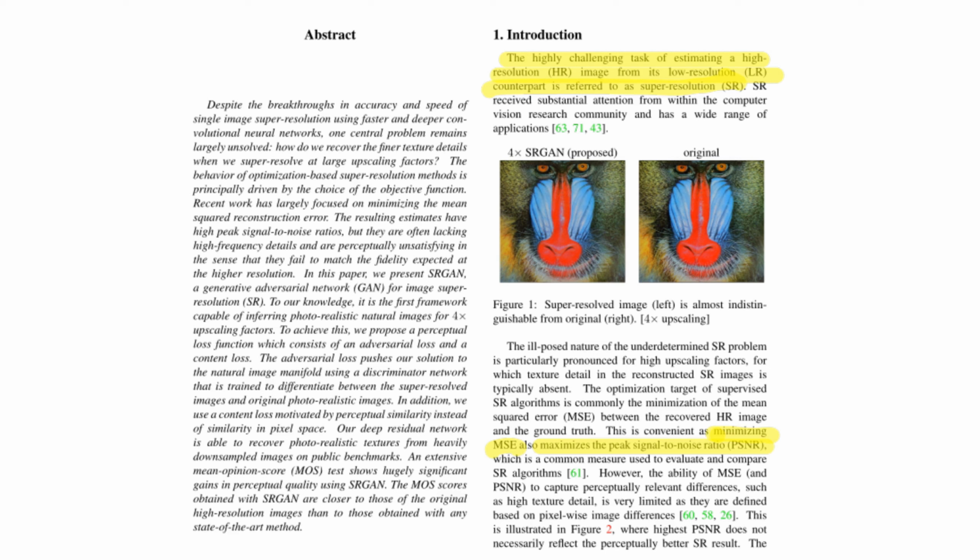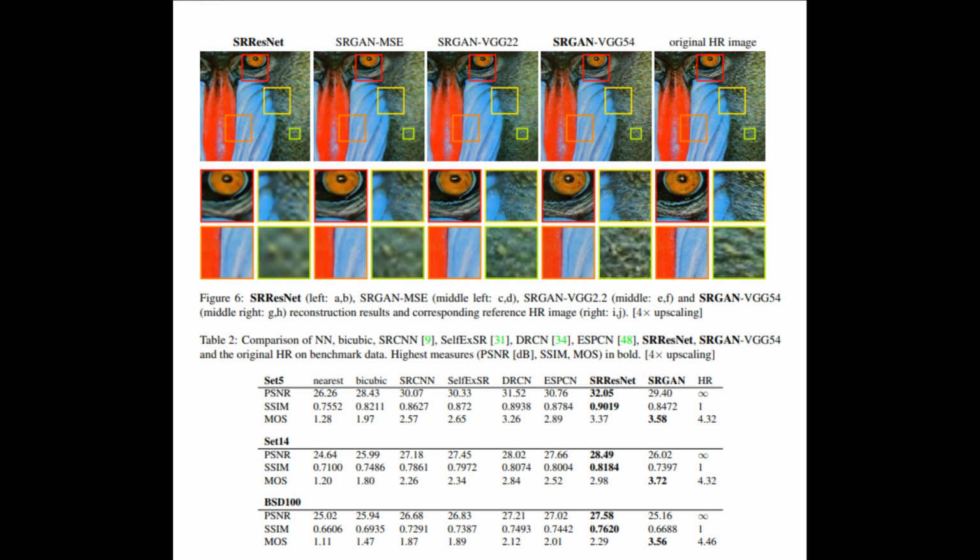Imagine you have two images, the original and the upscaled version. As you can see, the highlighted pixel represents the difference between the two. MSE, in simple terms, calculates the average of these squared differences across the entire image. The lower the MSE, the closer our scaled image is to the original, at least mathematically. Moving on to PSNR, which stands for peak signal-to-noise ratio. Think of it as a measure of how much noise or unwanted distortion is present in our upscaled image.